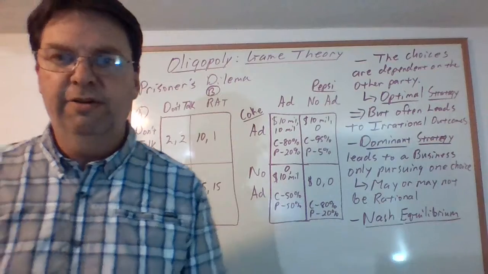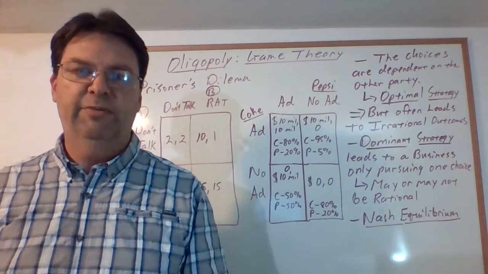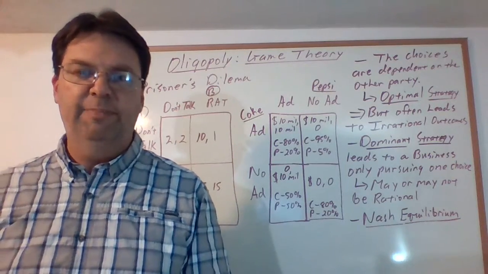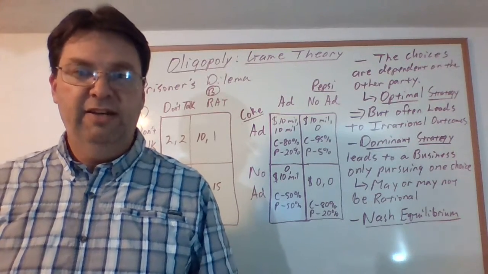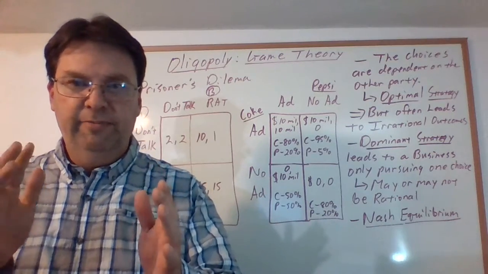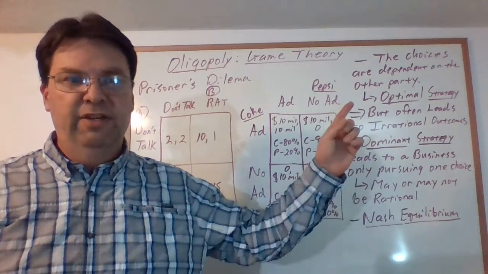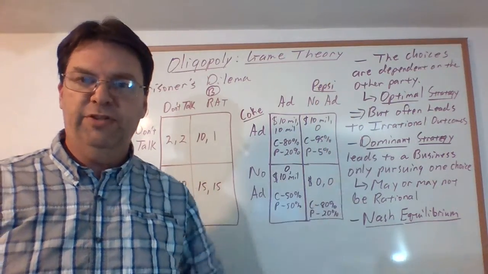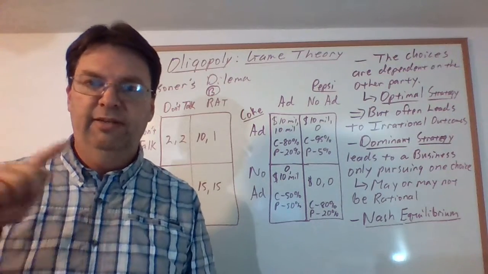In fact, I think Ronaldo in an interview said he doesn't even know himself whether he's going to kick it to the right or the left when he approaches a penalty kick. He just runs up to the ball, and at the last second he makes a snap decision, left or right. And so there's no way to track it. In his mind, he just makes it a randomized decision. So it's a Nash equilibrium, left or right, left or right. Okay? So there are choices in the world like that where there are dominant strategies, and there are choices where there are optimal strategies that are dependent upon the other person's choice, and then there are Nash equilibriums where there are oscillating multiple dominant strategies.